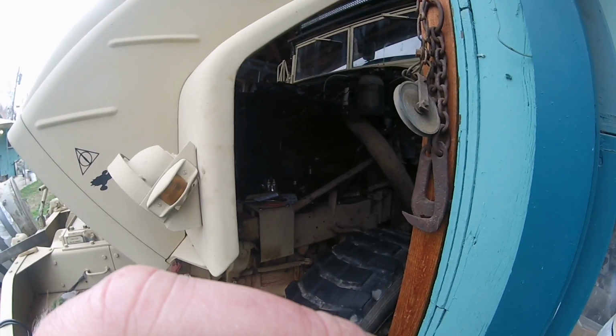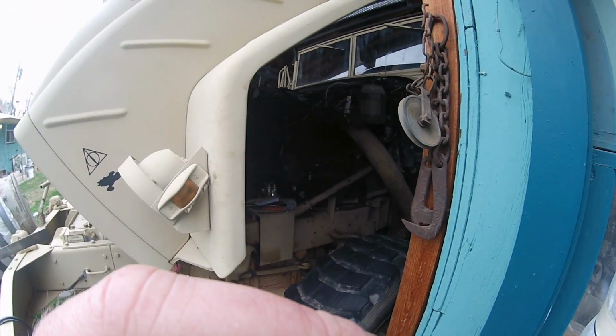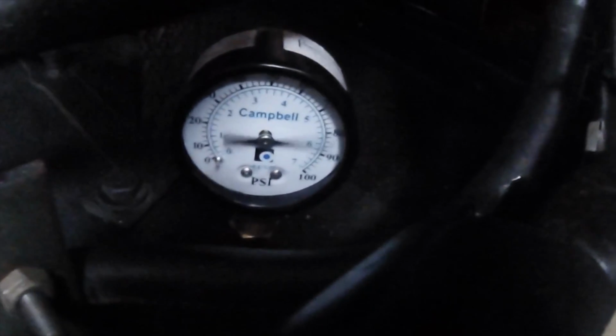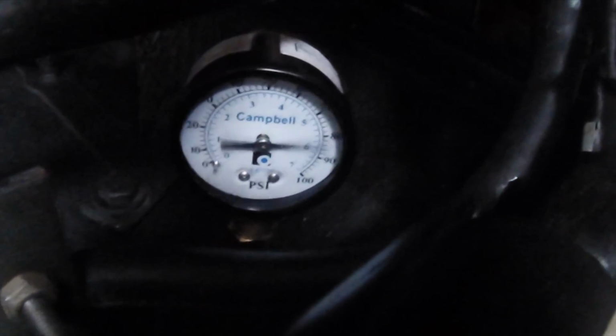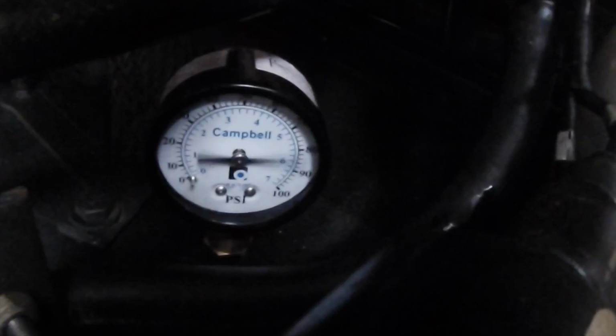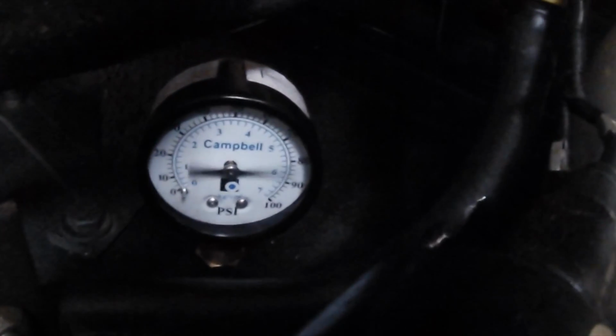Instant oil pressure. Hot dang. I am a happy boy. So there you have it. It worked. It actually worked really, really well. Especially on a motor that already had been primed. Got pressure right away. So I'm hoping that's what it'll be like when I start it giving tours time and time again, each and every day.